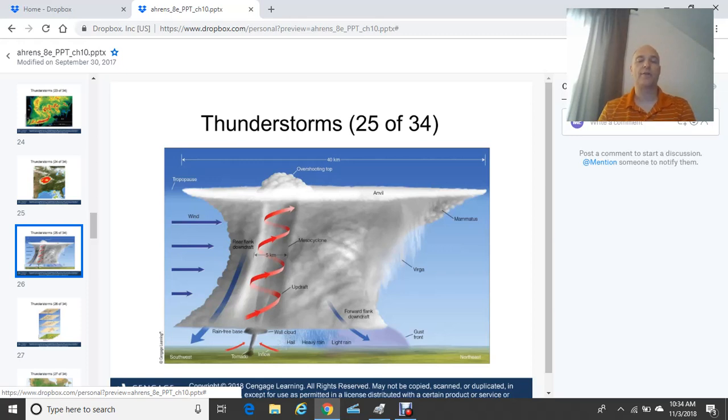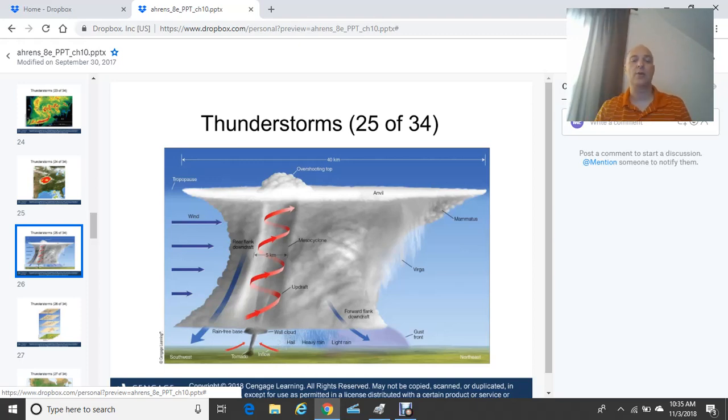There's very strong vertical wind shear in this case, very rapid change in wind direction and speed with height, which causes that horizontal rotating tube. And once you get these strong updrafts, to take it and pick it up in the vertical, it stretches it out and it forms a tornado.